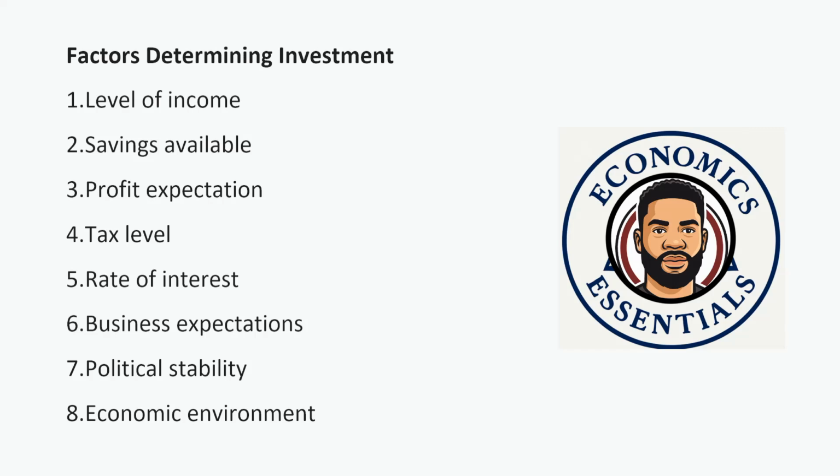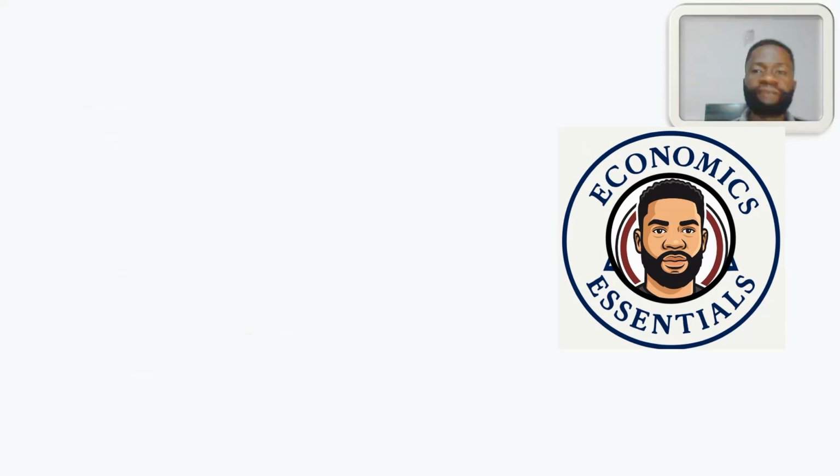Political stability has to do with an environment that promotes investors' confidence. People will want to go and invest in a place that is safe. You cannot invest your money in an environment that is not safe. So when the security of a place is good and the place is politically stable, people will be encouraged to invest in that place. And also economic environment. I've said this earlier. Now let's look at the concept of consumption.